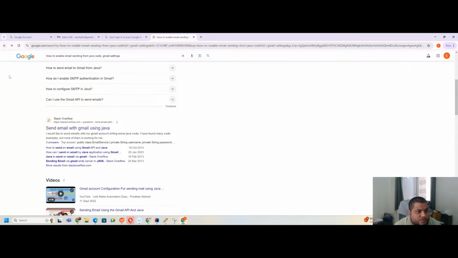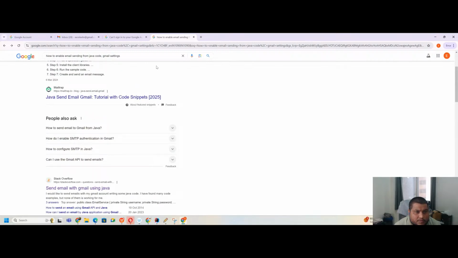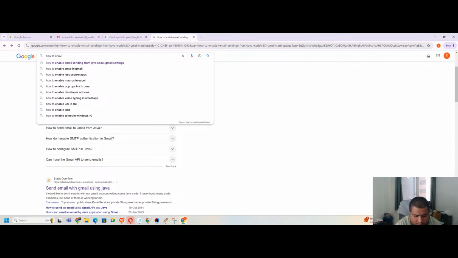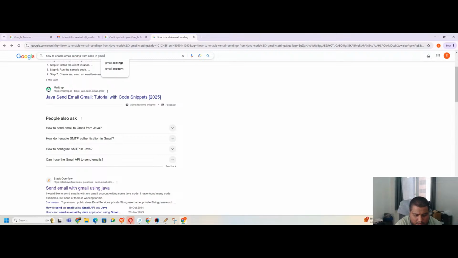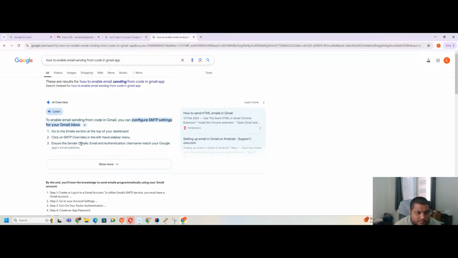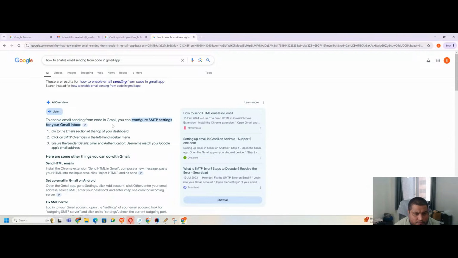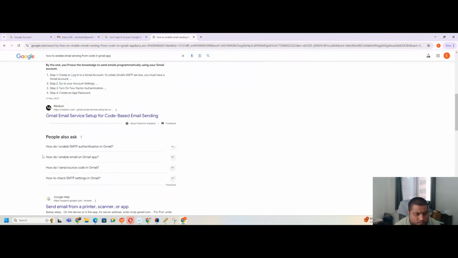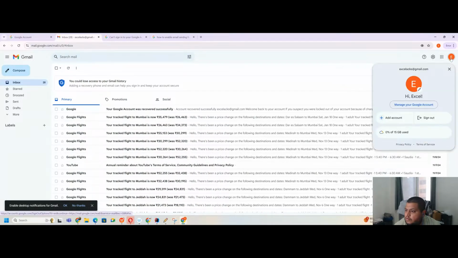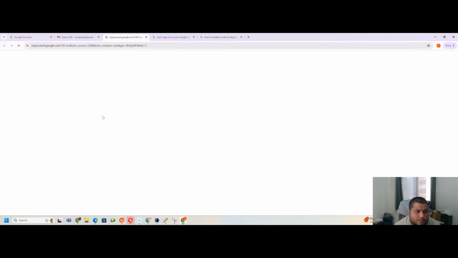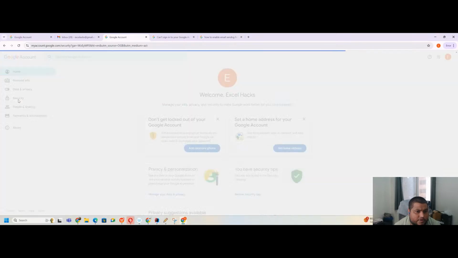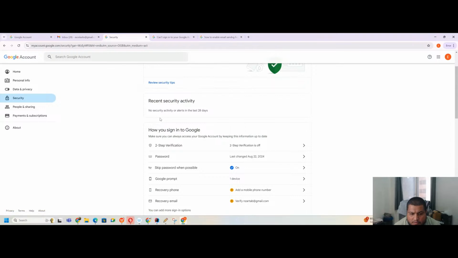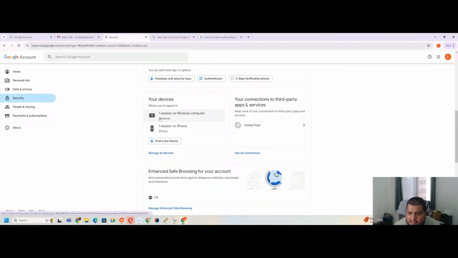There are certain steps we need to do. Go to account settings, security.